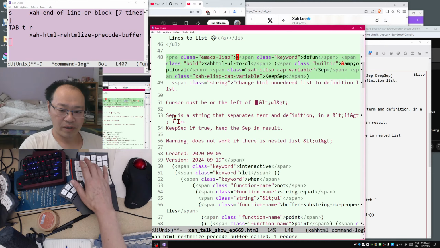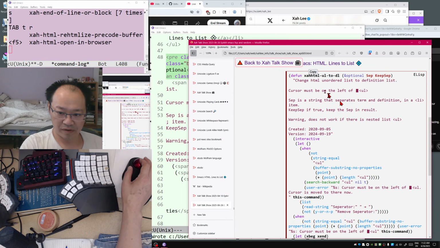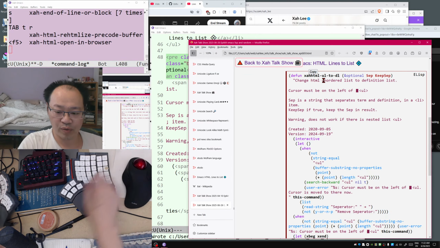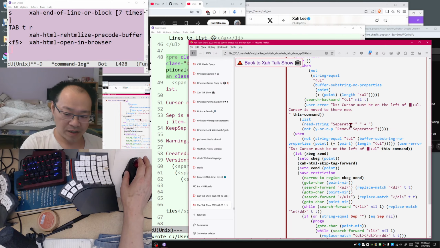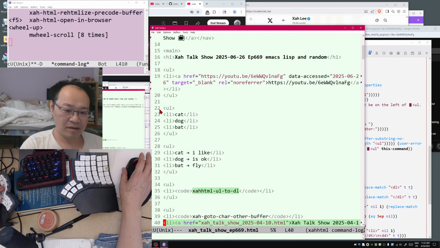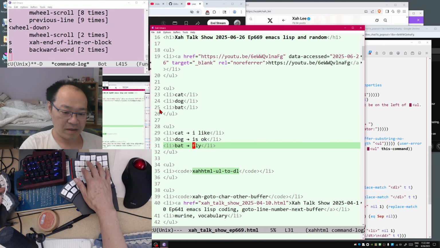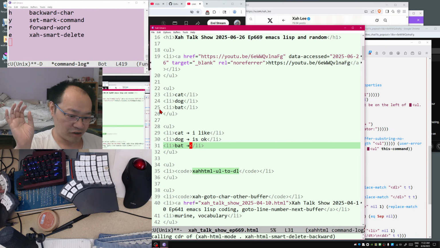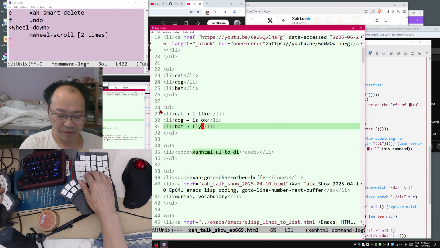Okay, showing browser, scroll down, now it's beautiful. Xah HTML UL to DL, that is the code. So we're gonna re-implement this command so that when there's no definition, it'll still work. Okay, so we have a new algorithm.